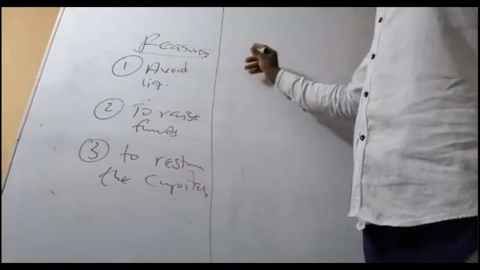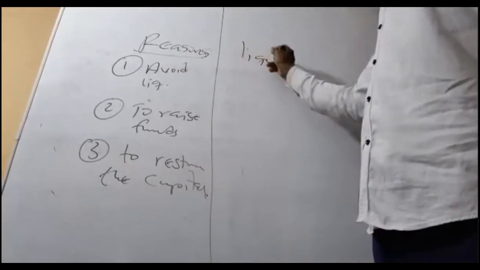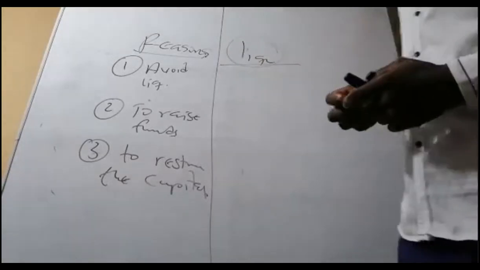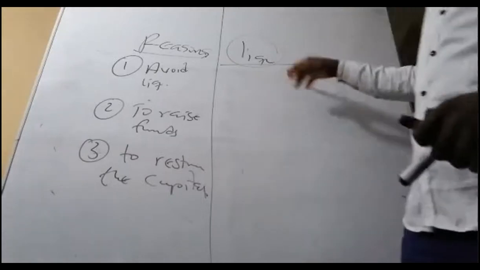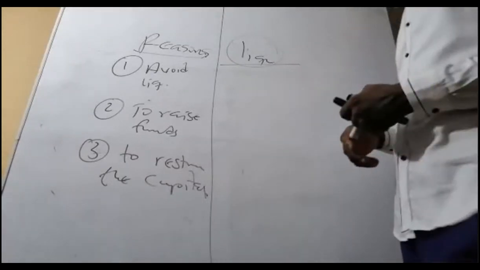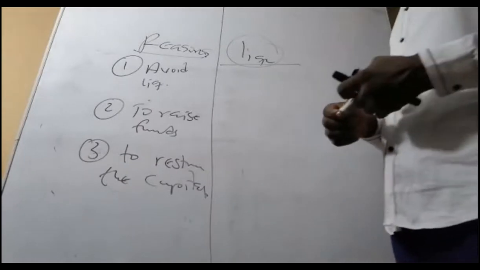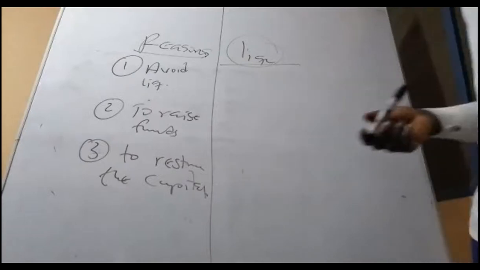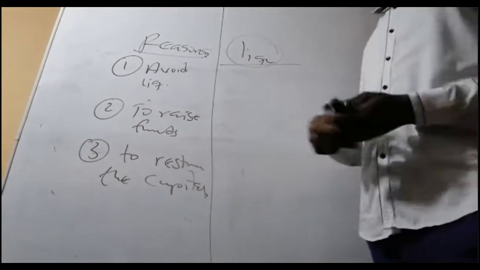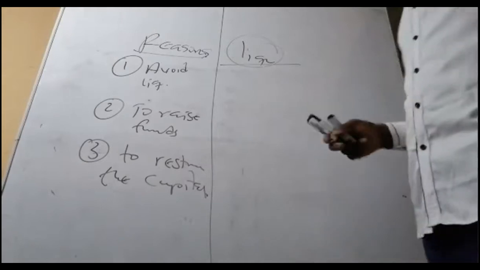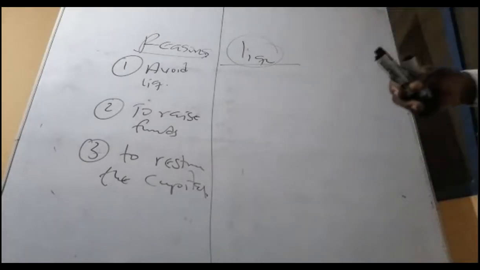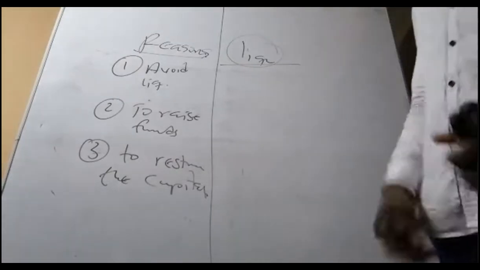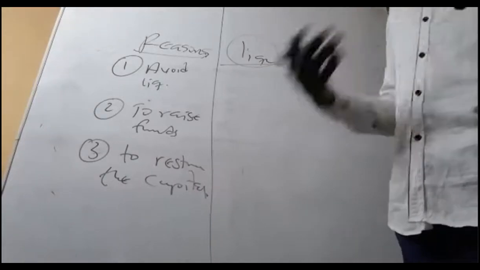Then we can also have reasons for liquidation. Yes. Give us 3 reasons why this company must liquidate, not to continue business. First, if liquidation is what? Cheaper. If liquidation is cheaper, that company should liquidate. That's the loss per liquidation. If it's cheaper, that company has to do what? Liquidate. Then we can also state that you have to liquidate to free up some assets or some capital. Liquidate to free some assets.